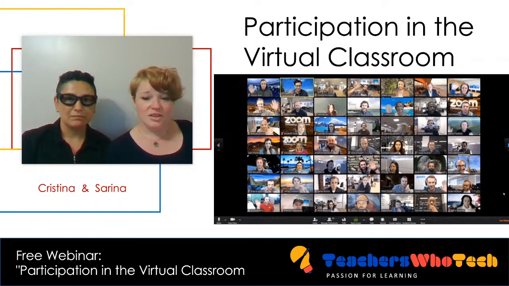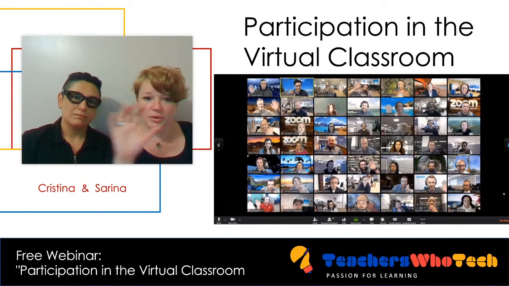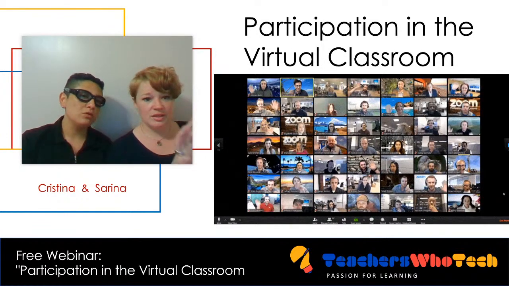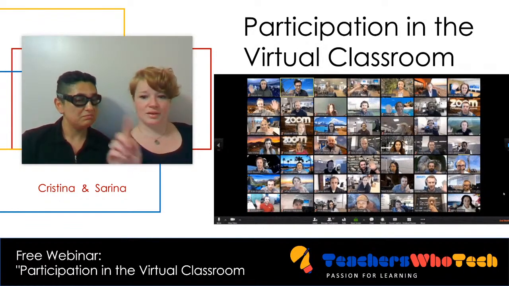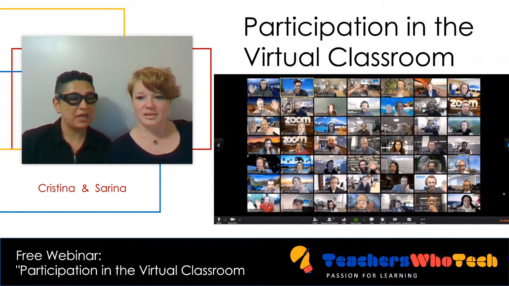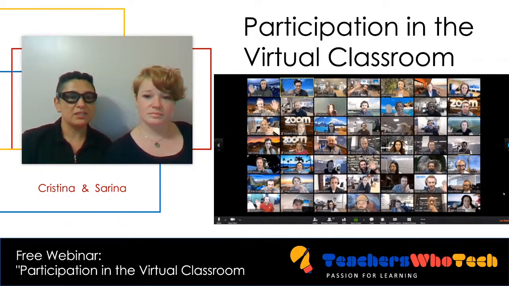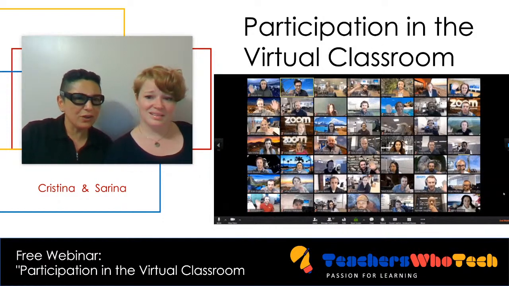The challenge here, you have 2 screens, and so you can put everybody's face on another screen. You only have an option of 49, so that's the maximum for Zoom, I think. I see, okay. So if you have 50... You gotta go to another page? You have to go to another page. That is gonna mess up everything. I mean, if you are a teacher and only has 18, 24, 34 students, you're good. If you have more than that, and how do you do that with a phone?